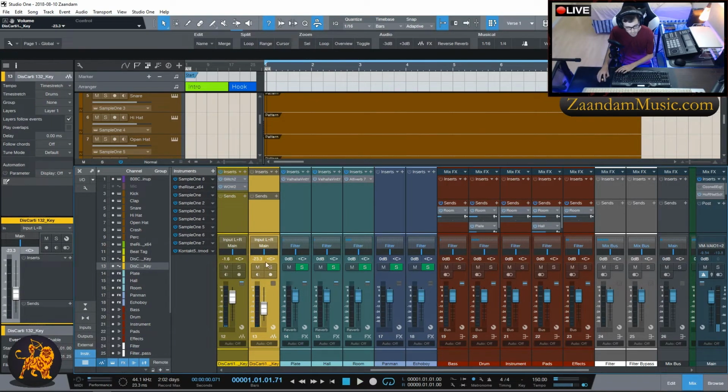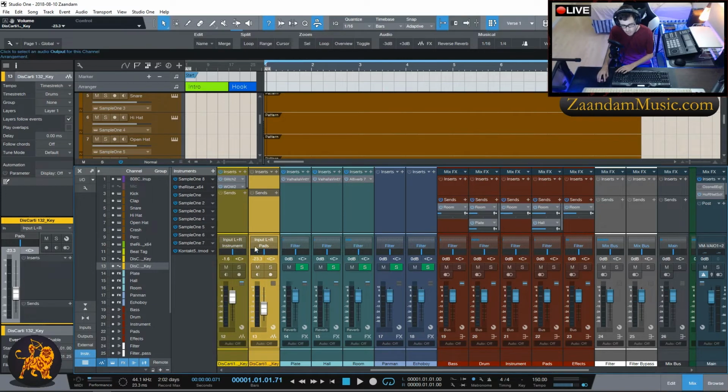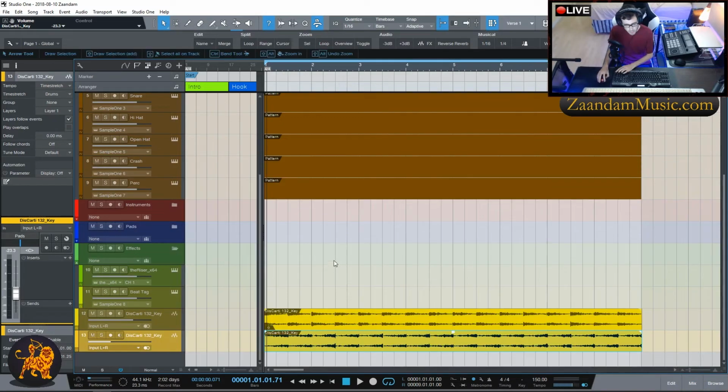So there we go, I have a little bit of a pad going, so I'm going to switch the channel to my pads channel, and I'm going to switch the other one to the instruments channel. The reason I'm doing that is because I already have some reverb set up. As you can see here on the bus channels, I have room reverb on all of my channels. I have hall reverb on my pads channel, and for instruments it's just room. So by putting these on the proper bus channel, I can add some reverb very quickly. And here are my reverb channels, the ones that I always use for all my projects. So yeah, that just made that sample sound thicker now.